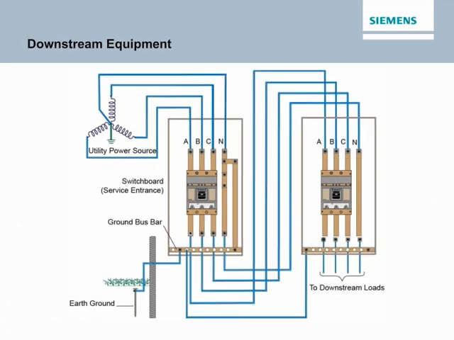The neutral is only connected to ground at the service entrance. When downstream equipment is used, the neutral is isolated in that equipment. The following illustration shows a service entrance switchboard connected to a downstream section. The neutral of the downstream section is connected to ground through the ground bus bar of the service entrance switchboard. The neutral is not connected to ground in the downstream switchboard. Notice also that the downstream switchboard does not have a neutral disconnect link. Neutral disconnect links are not required in switchboards used as non-service entrance equipment. Any downstream section fed from the second switchboard would also be connected to ground through the service entrance switchboard.